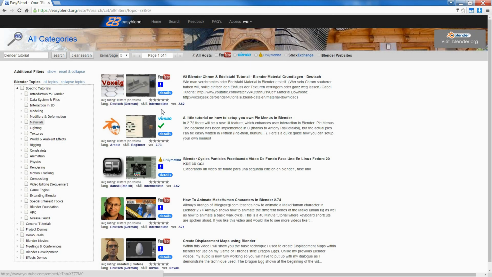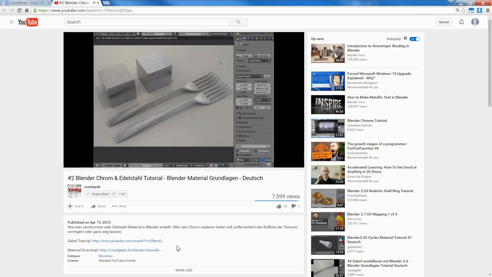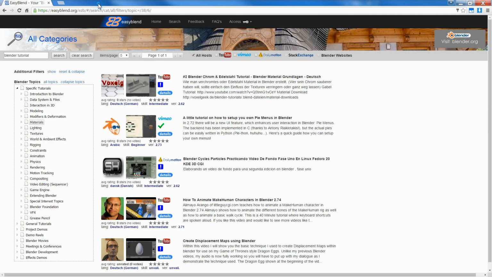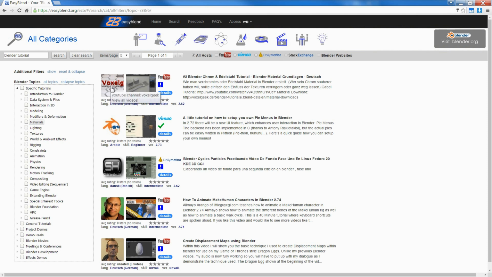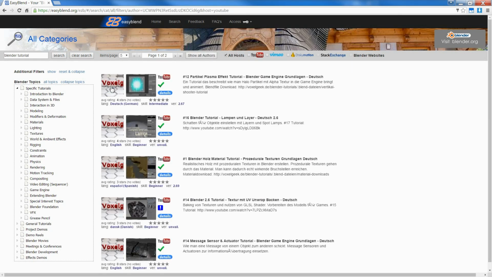Clicking on the host icon here in the upper right corner opens up a new tab which is linked directly to the page where the resource is hosted, YouTube in this case, where you'll have access to the original comments, links to the author's page on that host, and any other notes or support materials the author may have set up for that resource. The thumbnail image to the left generally represents the resource author or the channel to which the resource was uploaded. So for example, clicking on it in this case will bring up all YouTube videos by this author, Voxel Geek. One thing to keep in mind is that clicking on the author link will reset the other filters to make sure all resources by this author are initially returned.